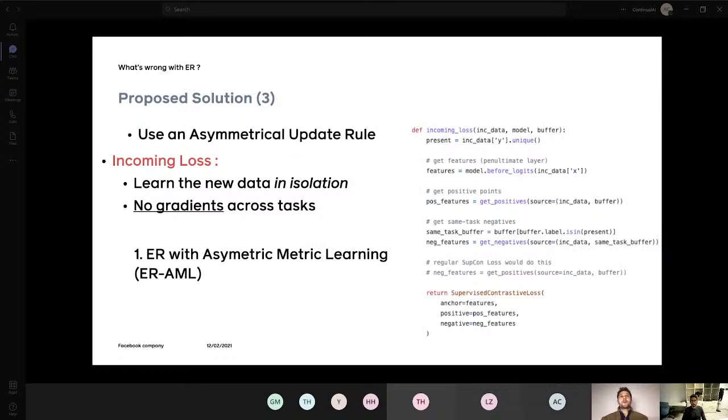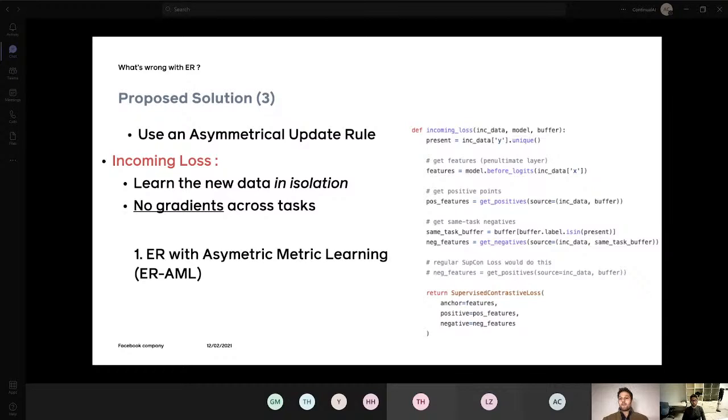Okay, so another way to do this is using metric losses. Metric losses are really nice because of the way they work: you're given some anchor points, and for each of those points, you find one or several positive points and one or several negative points. The goal is to bring the positives closer and the negatives away. What's really nice about this approach is you have much better control as to which samples are contrasted with each other.